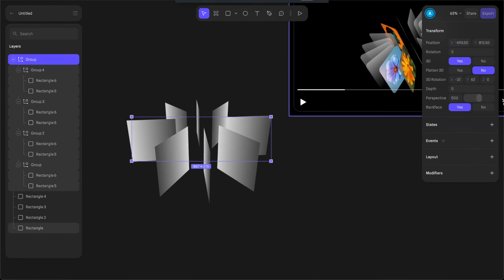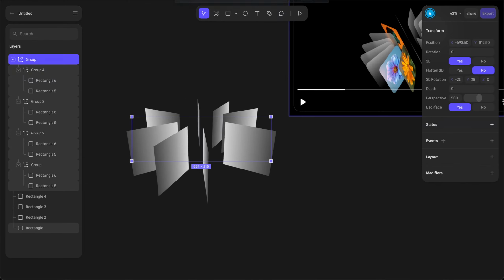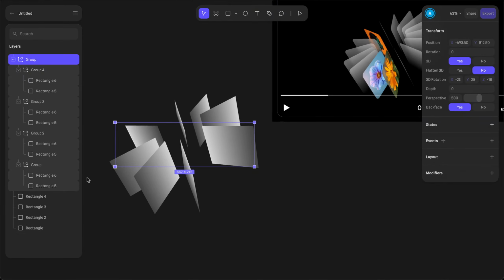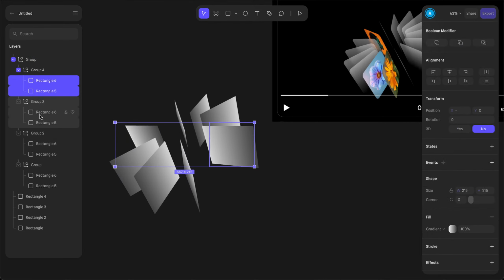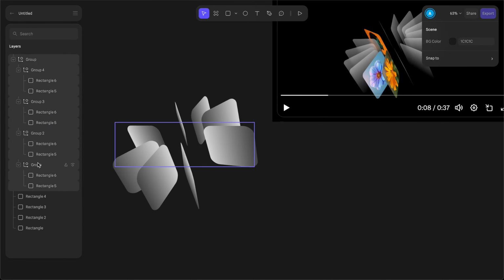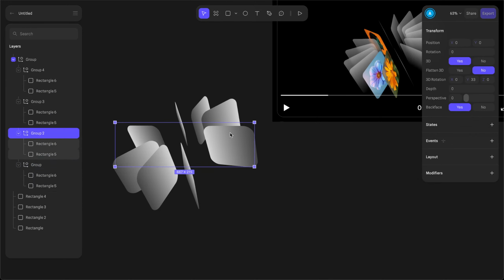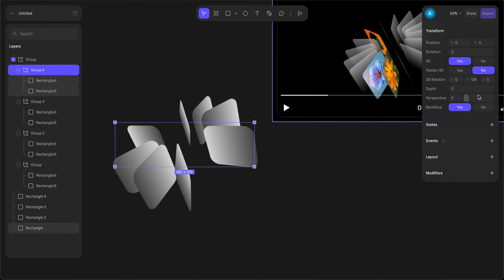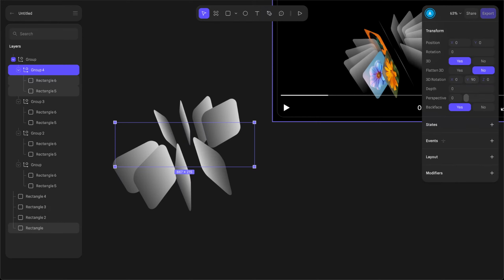Yep, you can see we have basically got this kind of amazing look. Let me just edit few of them. Yeah, maybe let's do 30 in this, 60, maybe 90.